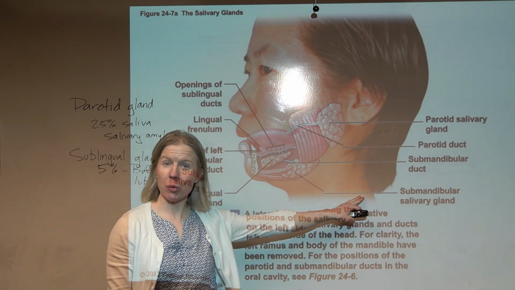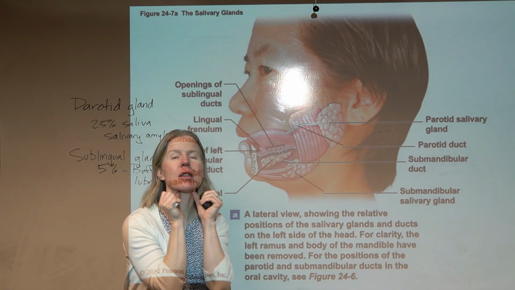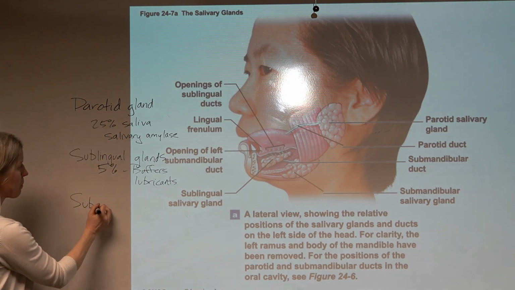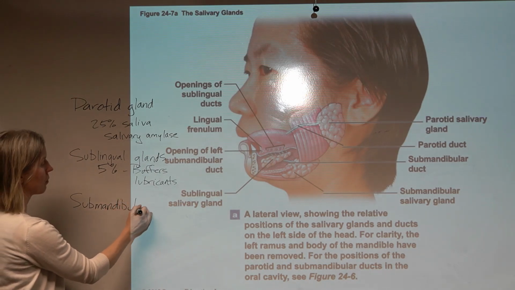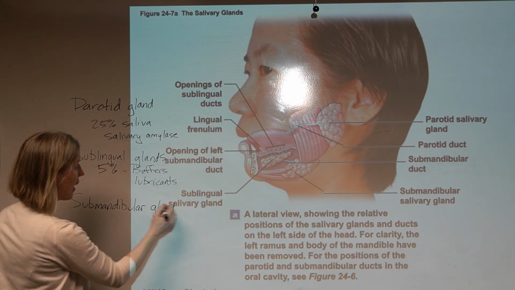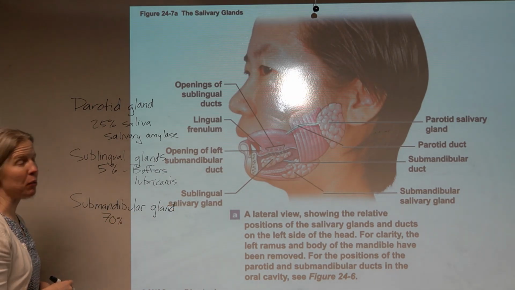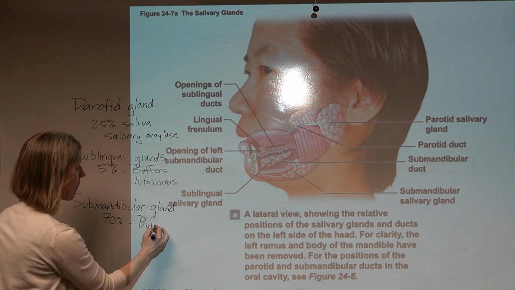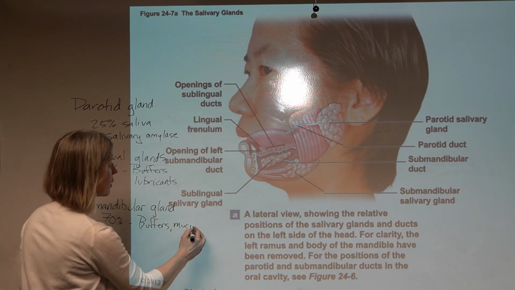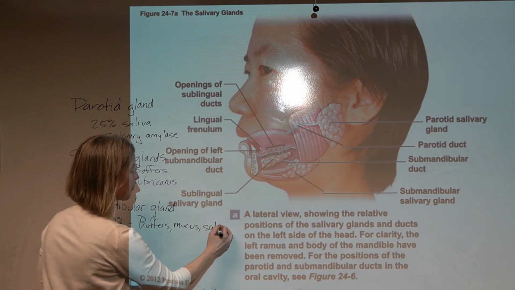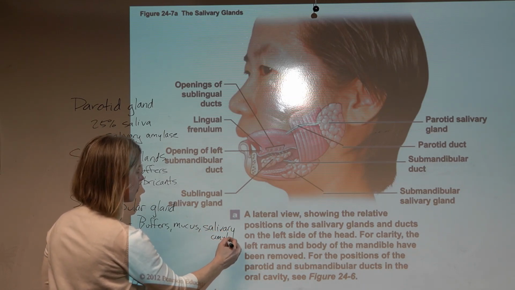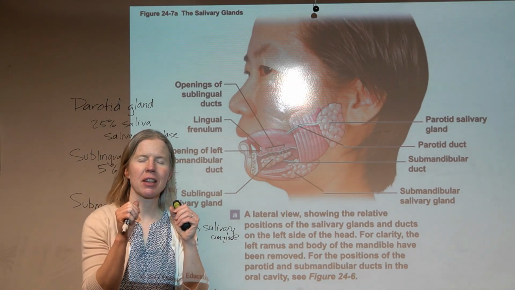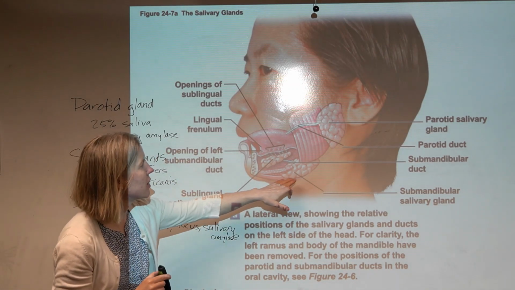Now, far and away, the biggest producer of saliva is the submandibular gland. This is going to be up under the mandible, right, along that kind of angle in your jawline. And if you've already done the math, yes, this contributes about 70% of the saliva, right? Lots of things here, different buffers, mucus, more salivary amylase, are all produced here.